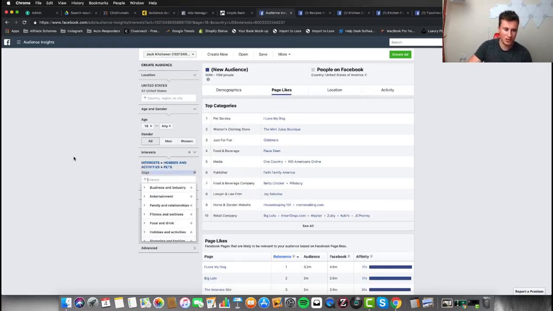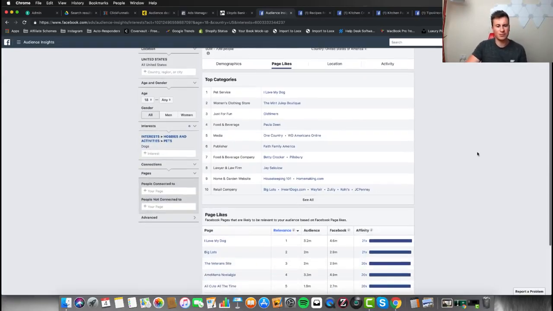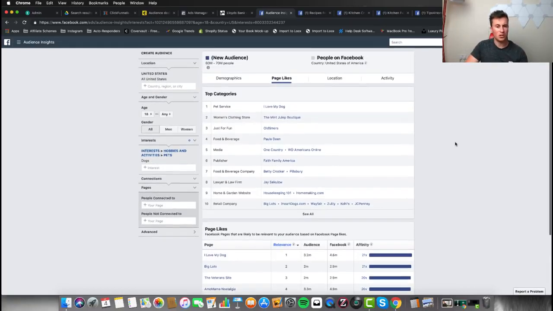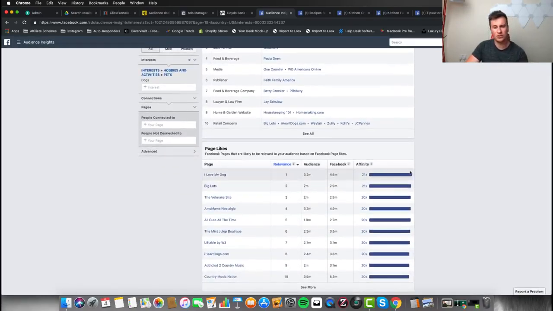So let's give you another example then. If we just put dogs in here, it's a classic example, but it makes such a good one because some people are so passionate about their dogs. If we have a look at the page likes and top categories, we can see that yeah, that's probably related to dogs. No. So as you can see, the dogs interest contains a lot of people, but the majority of them aren't related to dogs, because these top categories aren't, if that makes sense. The same with the page likes as well. Look at the affinity scores, they're really low, so that's a bad sign.